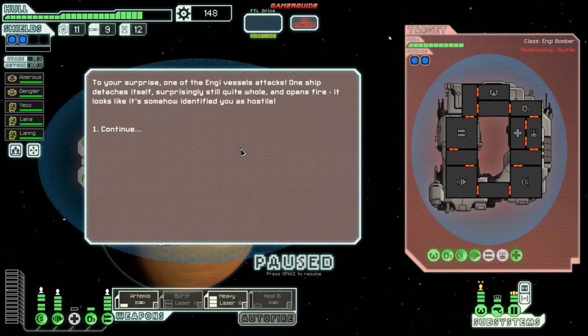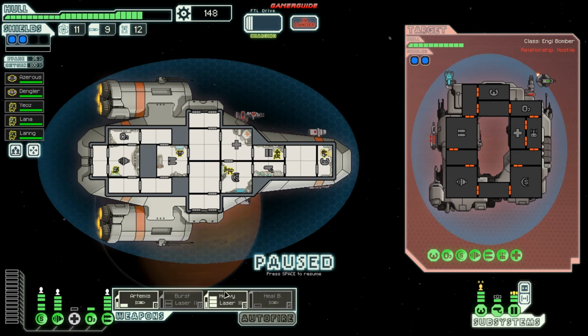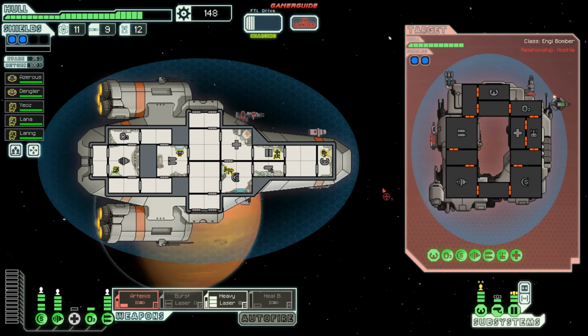Surprised, one of the Enge vessels attacks. Well, we didn't get it. Still hostile, open fire. It looks like someone identified he was hostile. Yeah, I've done this one before. I probably should just not do this encounter and just pass it next time I come in contact with it. Both times I've tried it, it hasn't been successful.